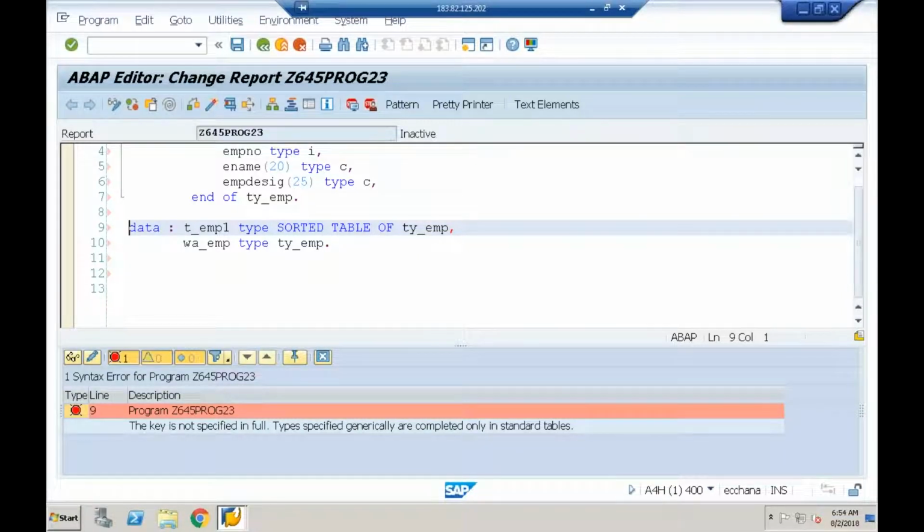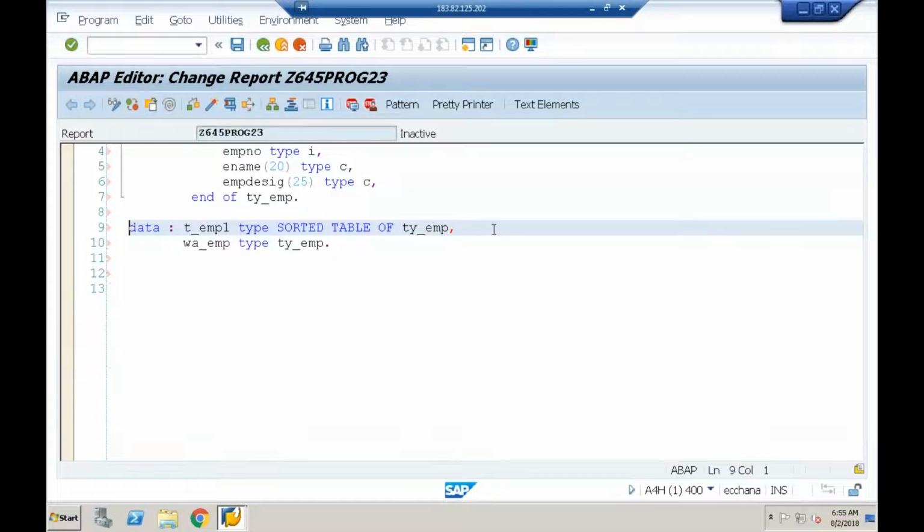Types specified generically are completed only in a standard table. So what it is saying is only in standard internal tables I can create it with a key or without a key. But in case of sorted internal table, the key is mandatory. The key is not specified in full.